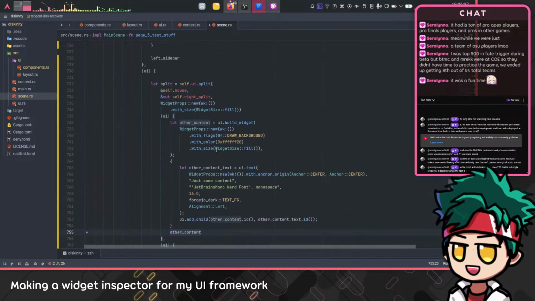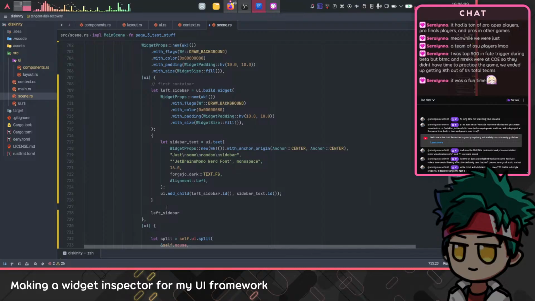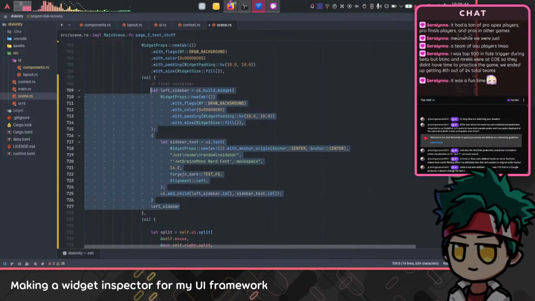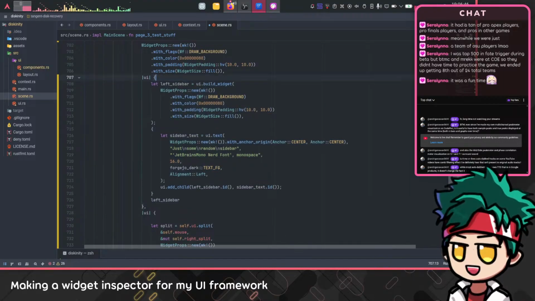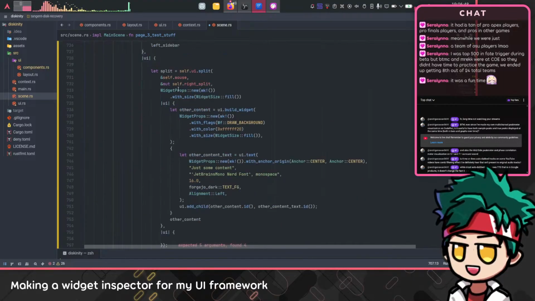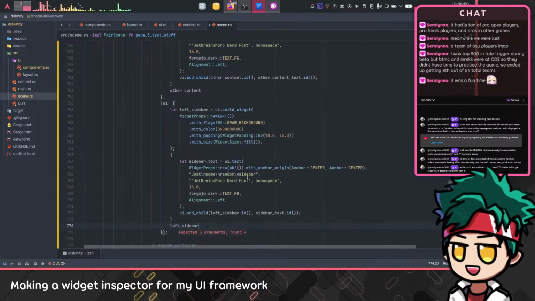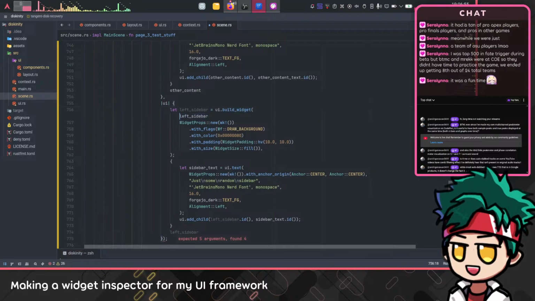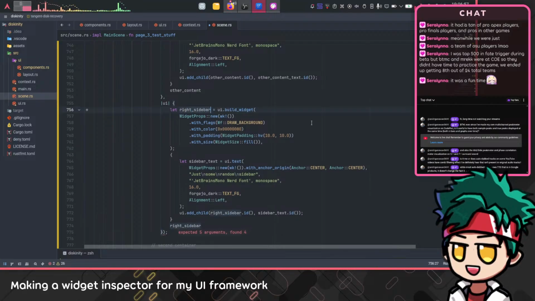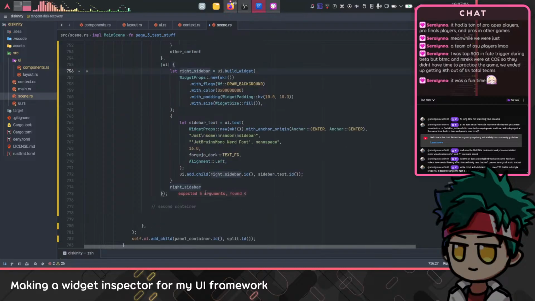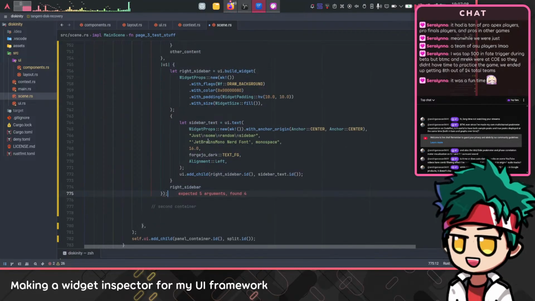Like that. Alright. Other content. Now let's put a left sidebar here, except it's gonna be the right sidebar. And it's just some random sidebar. It's exactly the same code actually. Like that.